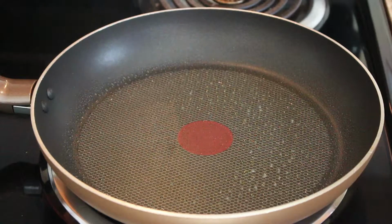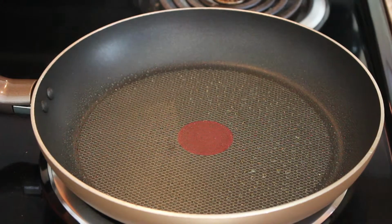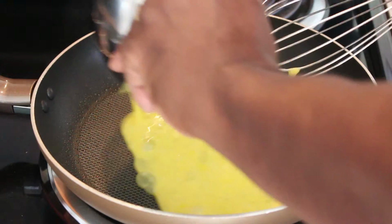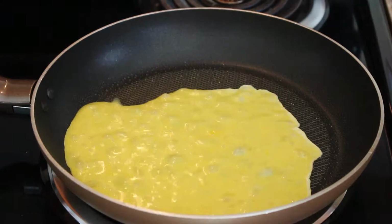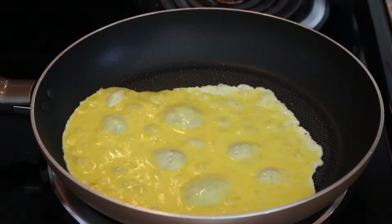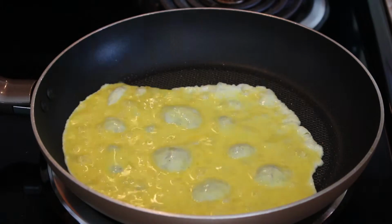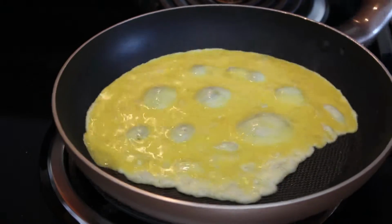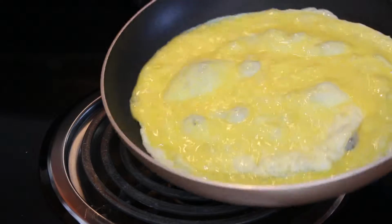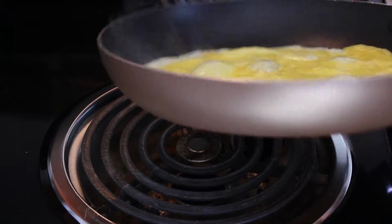Many times with this dish, I'll use 2 egg whites for a healthier choice. But today, I'll use the entire egg. Since the frying pan is hot, I'll make sure all my ingredients and seasonings are close by and ready for use. Then I'll quickly swirl the pan around to ensure the eggs spread evenly around the bottom of the pan. This will help the eggs cook evenly and provide more surface area for adding the filling.